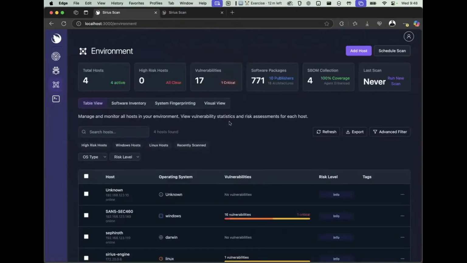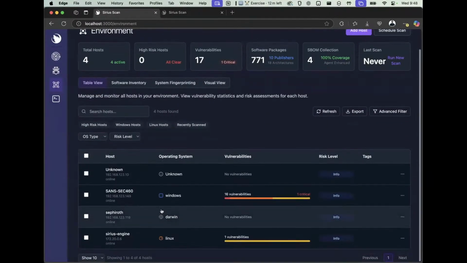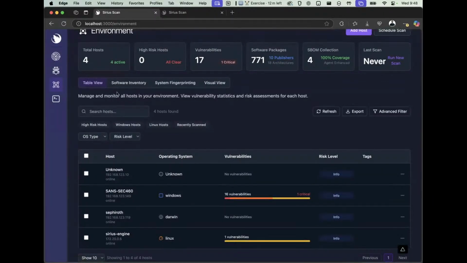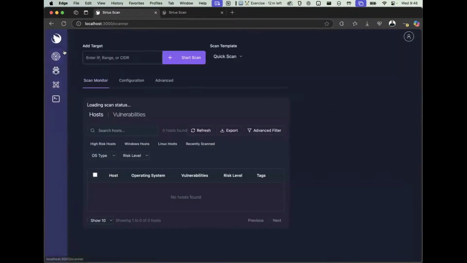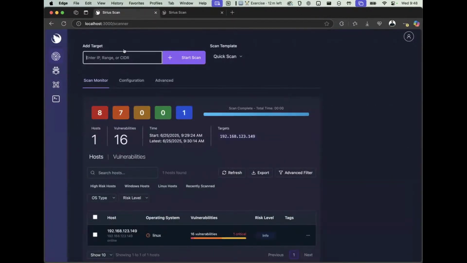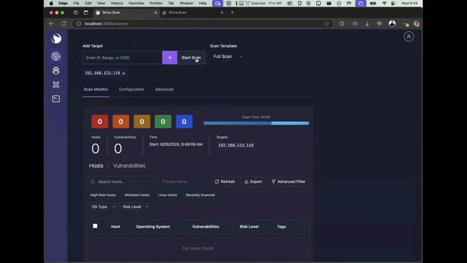Alrighty, so let's take a look here at our software. What you might notice now is that we've done a number of different vulnerability scans. And here we see that my local Mac device isn't listed as having any vulnerabilities. But if we go to the scanner here, because we didn't actually do a network scan of it, and I throw in its IP address, what we're going to find is that there are certain vulnerabilities on it. And in conjunction, the network scan and the agent scan together give us a better sight picture of what the risk is going to be for that given device. So if I were to run a vulnerability scan here real quick against that system, it'll give us some of that insight.